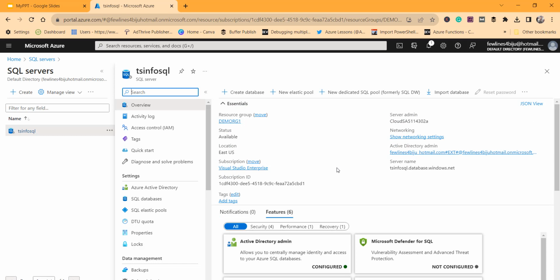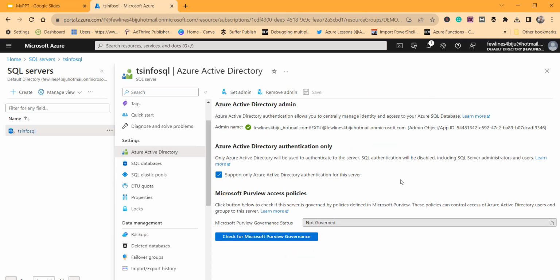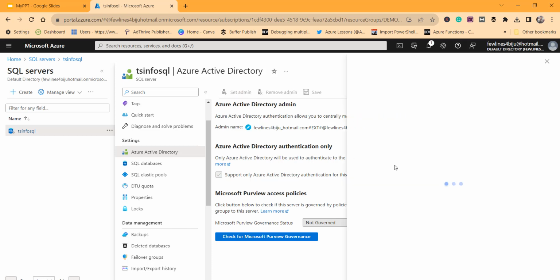I will click on this, and then click on the Azure Active Directory link from the left navigation. Under settings there is a link called Azure Active Directory. Click on that, and then click on the set admin option.